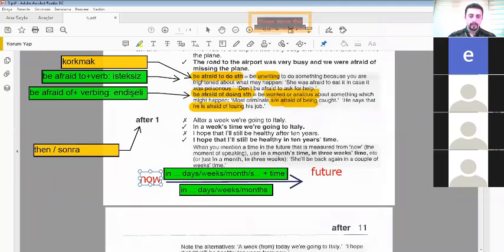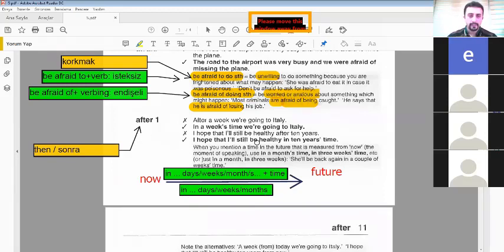Why? Look at this one. Now, future. From now to future, if you speak about one time in the future, for example, tomorrow, next week, next month, next year, you have to use these two formats. Number one, in days, weeks, months, time. For example, you say, in 2 days time, in 3 weeks time, in 5 months time. Or in days, weeks, months: in 2 days, in 3 weeks, in 4 months.